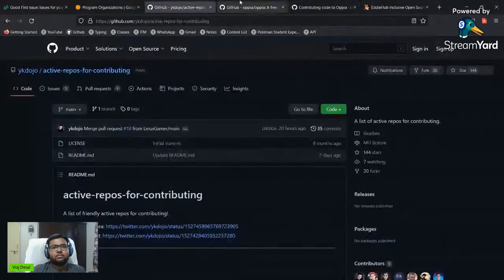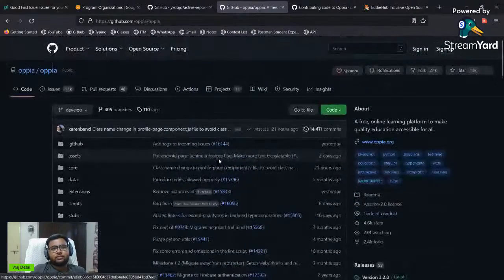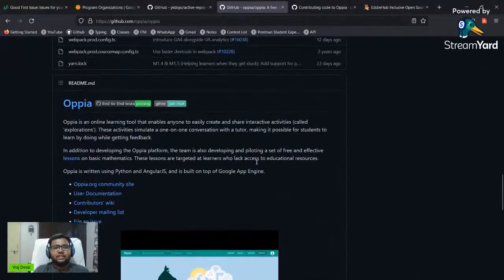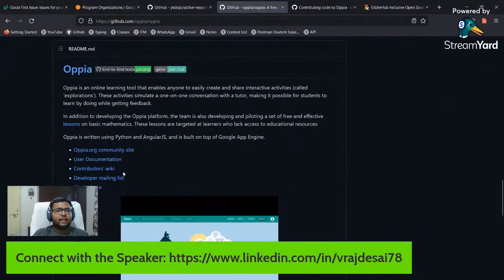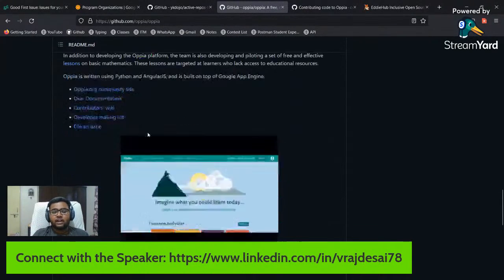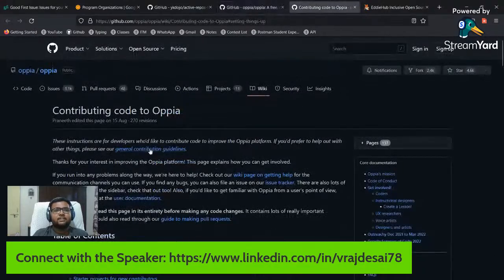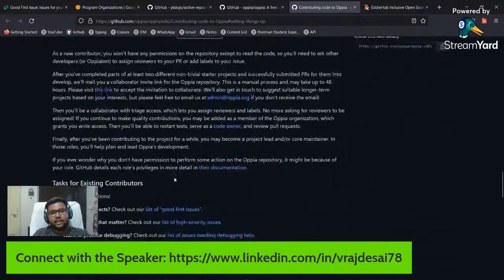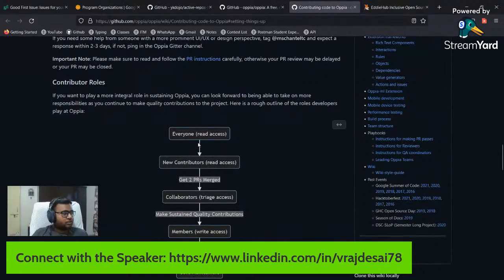So we have this organization, and from the readme you can definitely check out the wiki, how to get started and how to install it. Then you can definitely go through the documentation part. In this, everything will be explained.